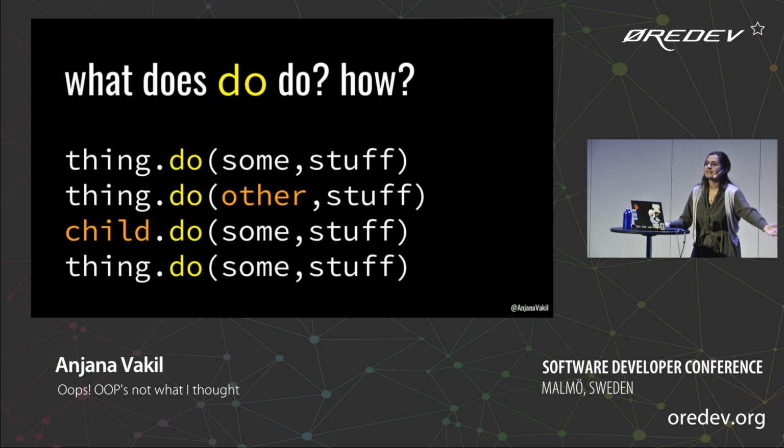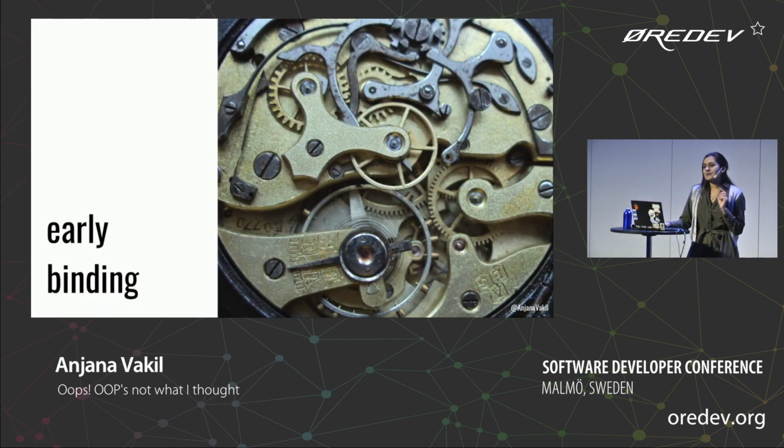It's up to it to figure out whether it wants to even respond, whether it has to make some kind of change in light of the information I've sent it, whether it just completely ignores me and says, no thanks. And so what this allows us to do is, compared to an imperative system that's using early or static binding, where we really have to lock everything into place at compile time, and then things can get very rigid and inflexible, just like a clockwork machine.